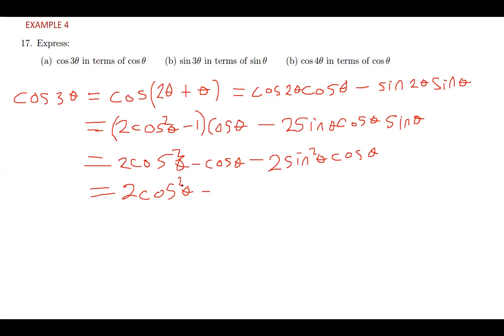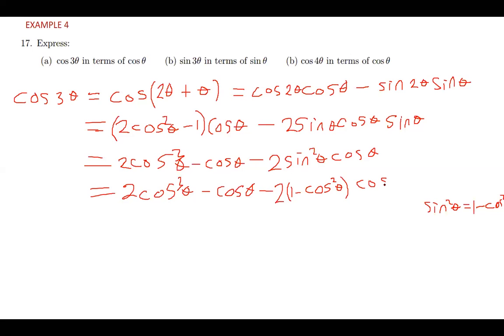All right, so we proceed. So this is going to be 2 cos cubed theta, then minus cos theta, then minus sine squared theta. From the identities that we just learned, sine squared theta can also be written as 1 minus cos squared theta. Hope you can all see what I'm writing this side. So here I'll replace sine squared theta with 1 minus cos squared theta, like that. Then you close your brackets like that.